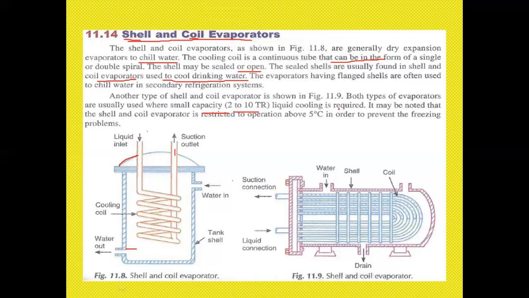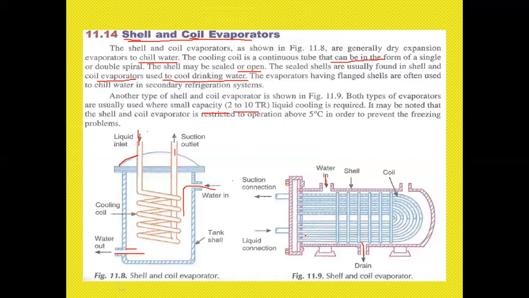In the shell and coil evaporator, here we have the liquid inlet and the liquid outlet. So inside the shell, the water is drawn, right? So here the water is the outlet. Here is the cooling coil. These are the cooling coils which are wound, single wound or double wound. So it is a thick cylinder shell closed with a flanged closing. Here the liquid is going inside, the liquid is sucked outside. The same setup, if you see here, is the horizontal setup where the water is flowing here and the water drain is coming outside. Here the coils are double shaped, another design is shown in the U shape.